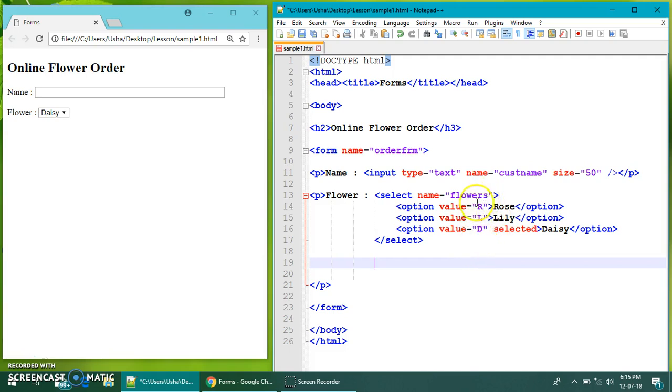Okay, if you don't like it this way, you can put numbers as well. 1, 2, 3. To differentiate the type of flower. Do not put the same number. It's wrong.